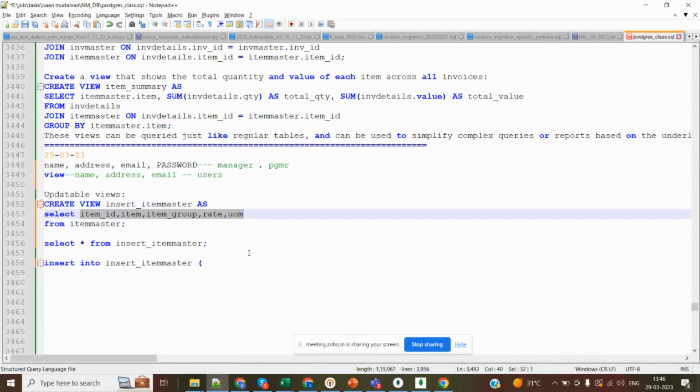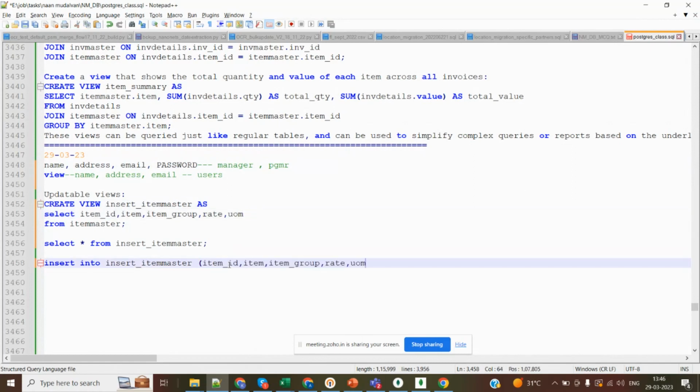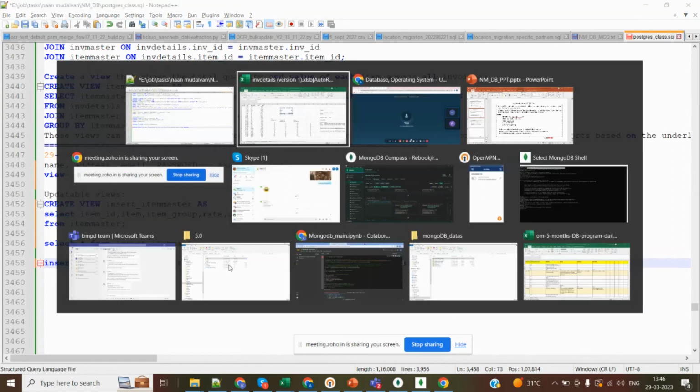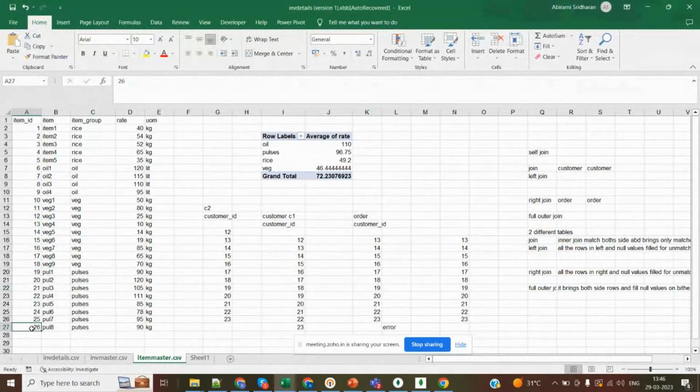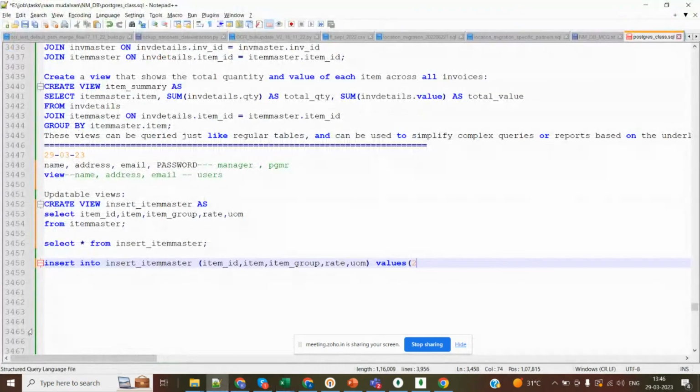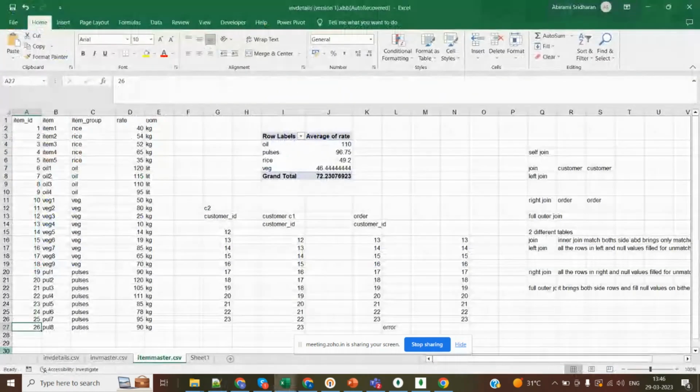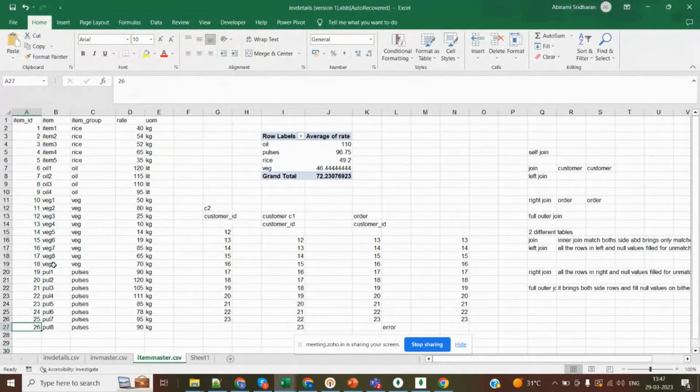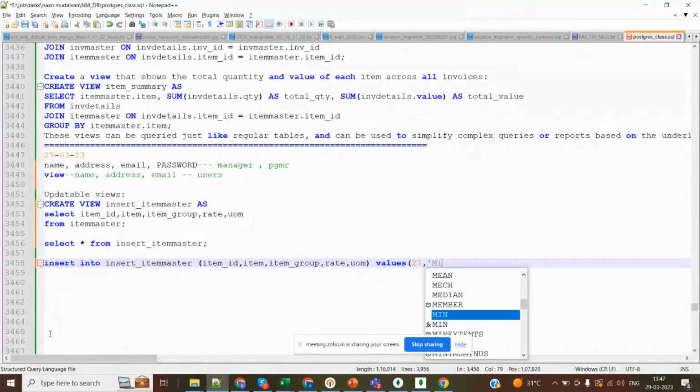So I'm going to insert one new thing, values. For now we have items up to 26, so I'm going to enter 27. What products do we have? Pulses, oil items. We will try to include milk. So what is the item?